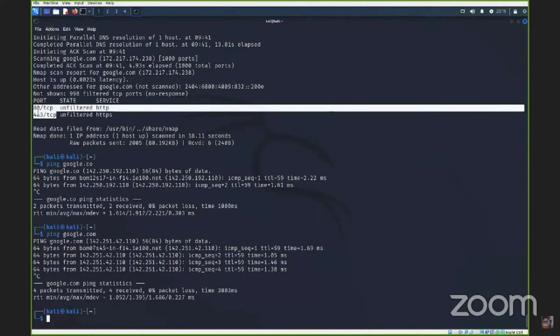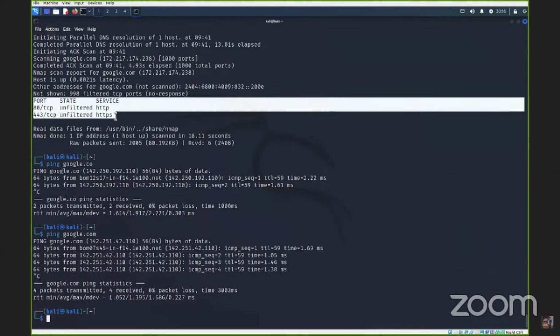In my system, it's showing 1000 unfiltered, but there are no details of the ports which are unfiltered, like TCP 80 and 443. So these two are not visible. From a networking perspective, I believe it has not been able to reach it.